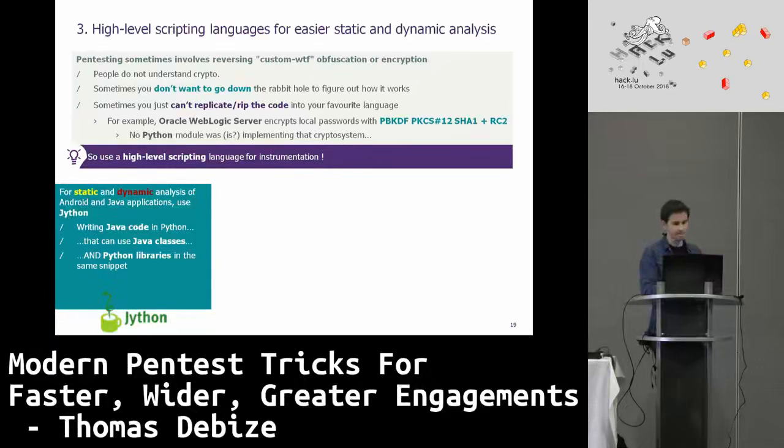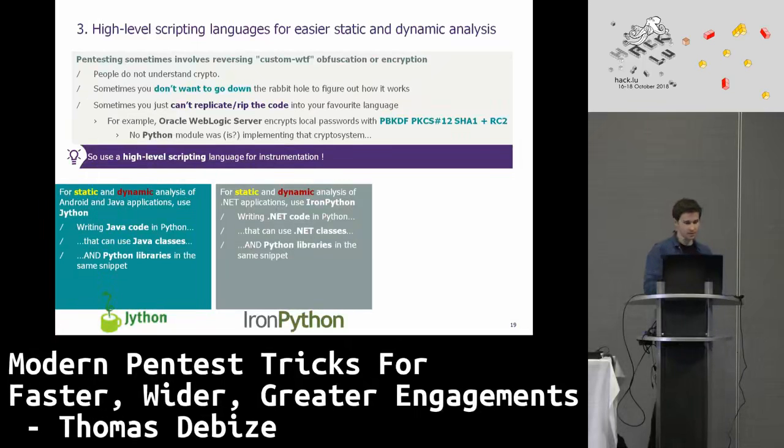Jython is a framework, or a suite of language, that allows you to write Java code in Python. With the Python syntax, coding Java code, you can use both Java classes and Python libraries in the same line, which is pretty convenient, I guess, for you and for me, because I don't like Java, as I don't like to compile stuff. I don't like semicolons, brackets, and so on. So I really like to perform some stuff in Python.